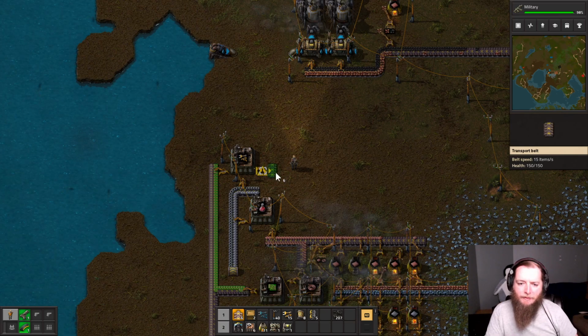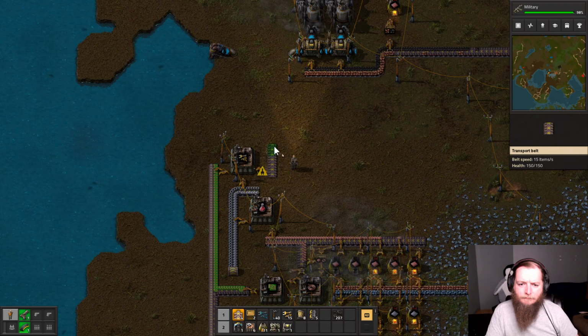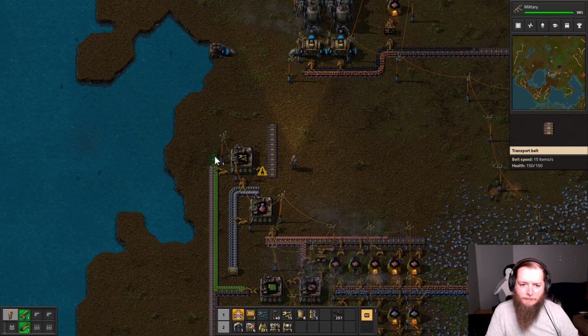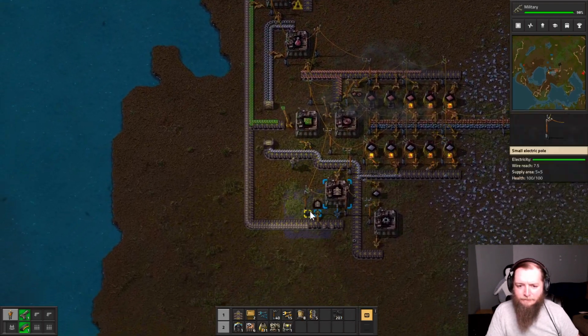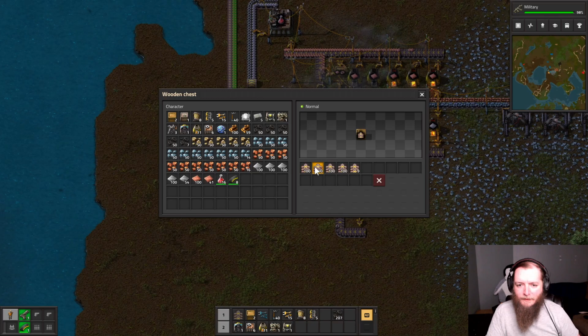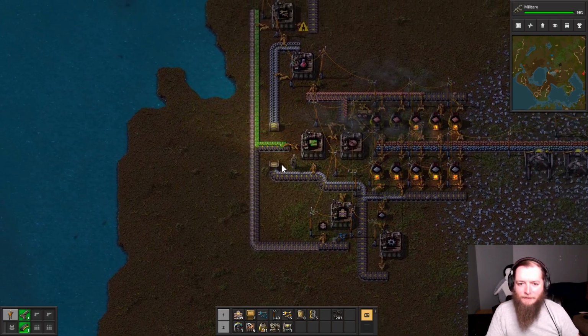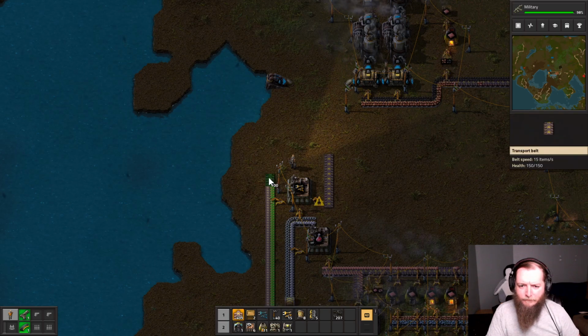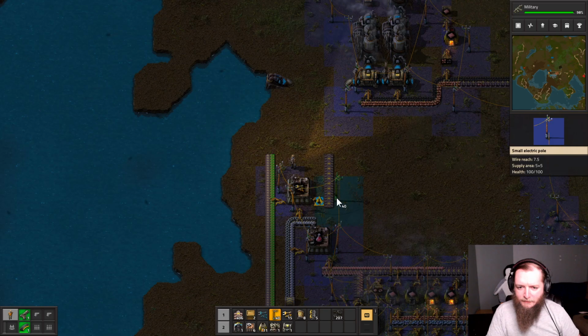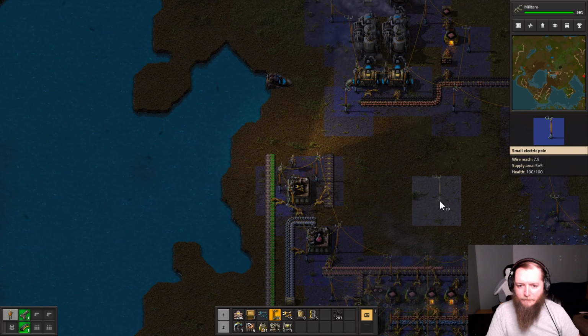Put them on a belt. Next one. We'll get more belts. Good stuff. All right. Electricity to here.